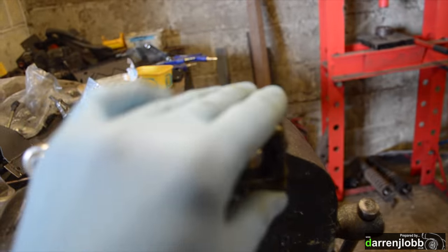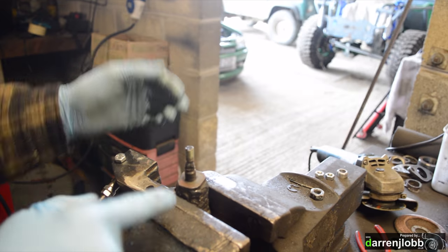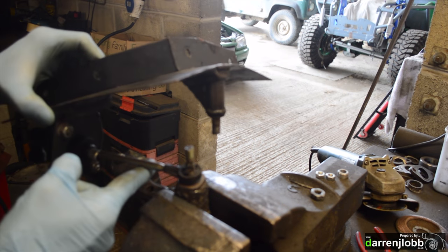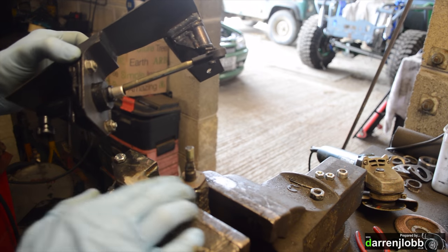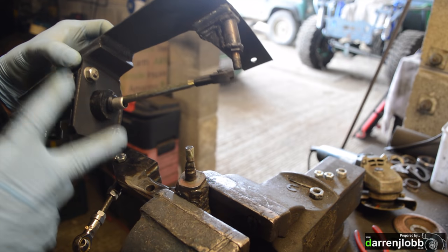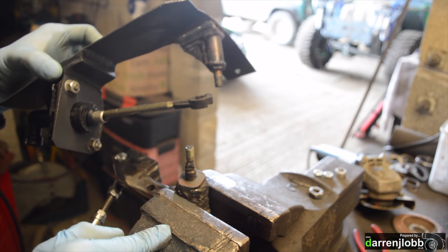So that's that part modified — I'm pretty happy with that, I don't think that's going to fail now. The next part we've decided to modify: this is the other end of that pivot arm, so this is the rose joint we've just finished. Now where the stock master cylinder sits on the end of that arm, we made it originally so that this piece here with the recessed piece for a seat clip is actually off a pedal from a stock car. The idea being I didn't want to modify the master cylinder at all from its original configuration — mainly so that if we ever had it fail, it's still just a case of unbolting it. It's a completely factory cylinder, so you can just buy another one, bolt it in and carry on. Which is why I retained the stock clipping mechanism on the end, which to be fair has been okay.